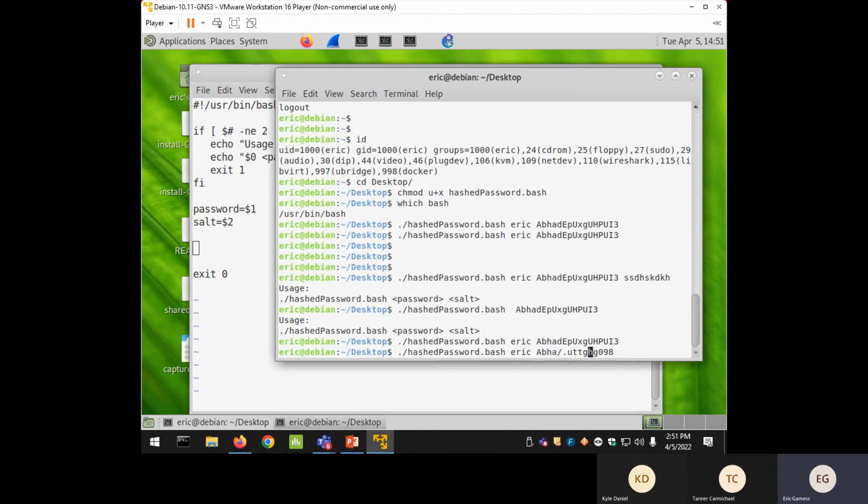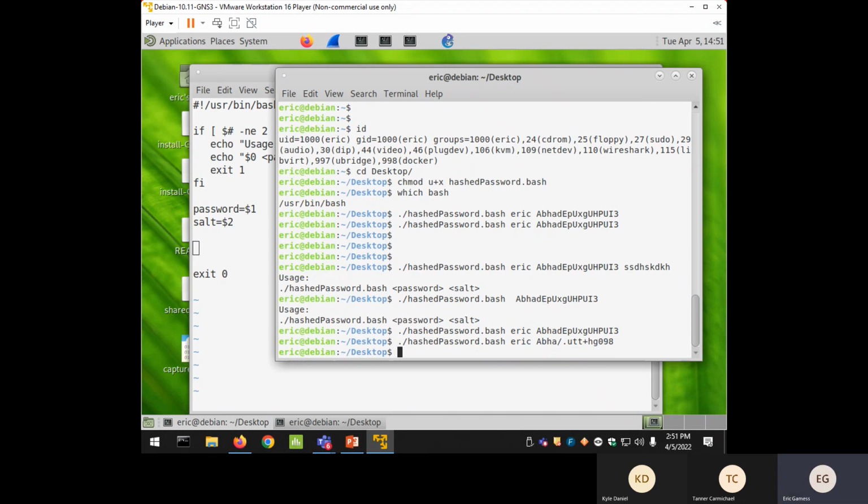But I have to verify that the salt only has dot, /, digit, capital letter, and lowercase letter. Now, if I do that, it should not work. Why? Because this character is not authorized in the salt. We cannot have a plus. Okay, in the salt we can only have dot, /, digit, capital letter, and lowercase letter.